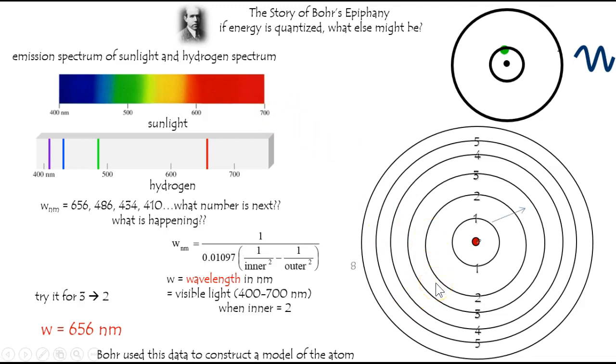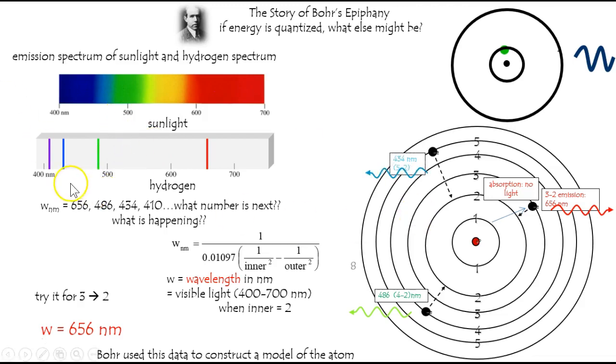If you go from the first shell to the third shell, don't think that you will emit light, because that is absorption. But electron emission will happen anytime it cools down, so to speak, and goes from an outer to an inner shell. For example, 3 to 2. There's our 656 nanometers. We can do 4 to 2. There's your 486 nanometers right there. Teal sort of light, very pretty. And from 5 to 2, you can observe the 434. Perhaps that's the teal one right there.